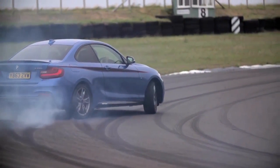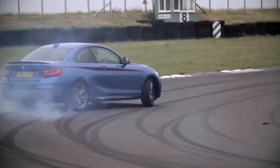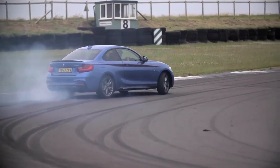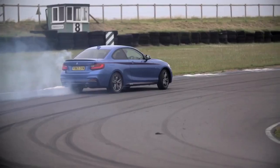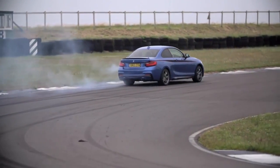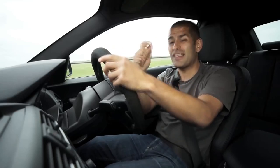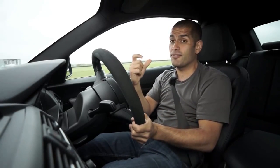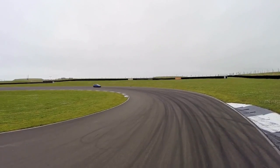If you back off the throttle too quickly and don't match the steering, that's a real problem. That's when you get what we call a tank slapper, because the car straightens up violently and quickly, but the steering angle isn't right. The front wheels are not pointing the direction that you want them to be, and the car will spear back the other way. That's the most common cause of the drifting accident. They tend to not happen in the first 2 phases, they happen in the last phase, okay?